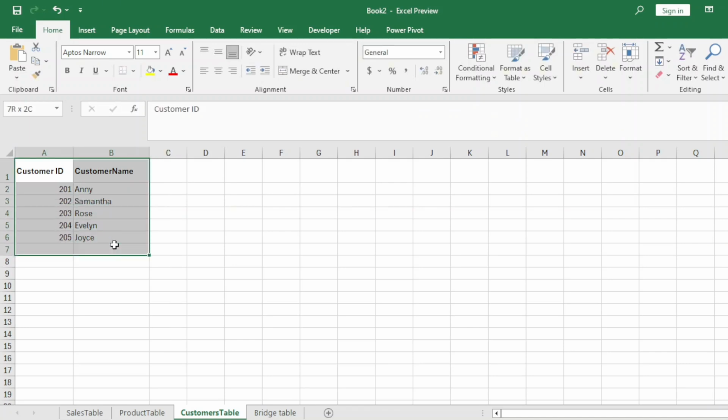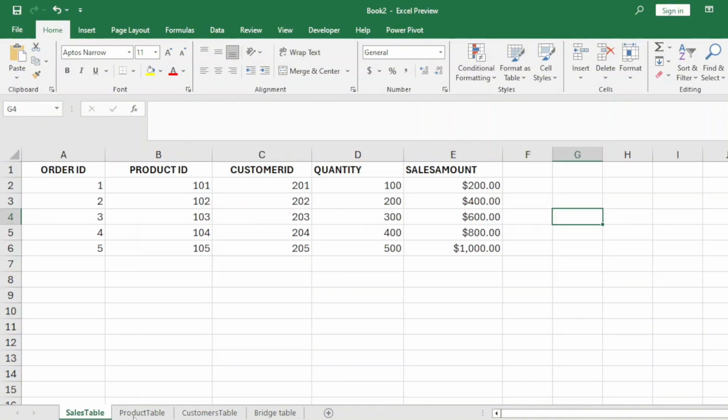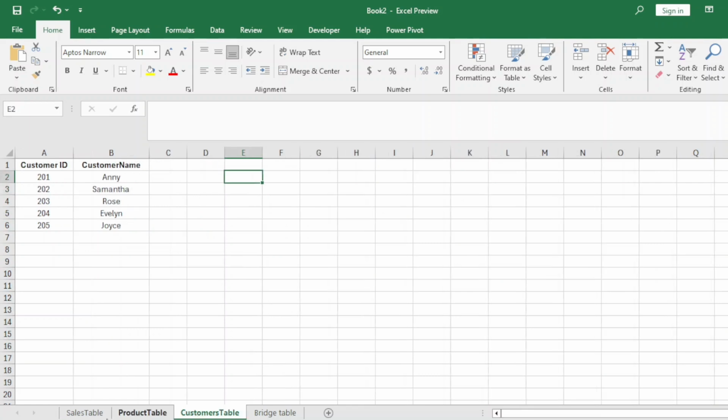So let's center it properly. So now we have created our sales table, product table, and customer table.